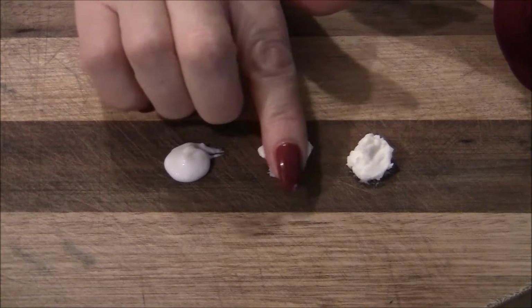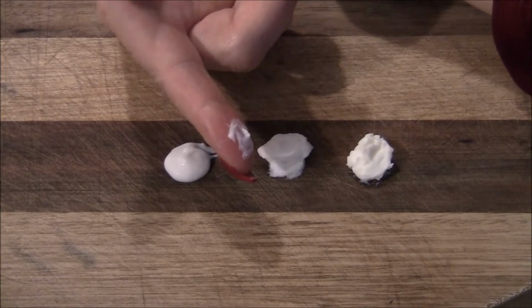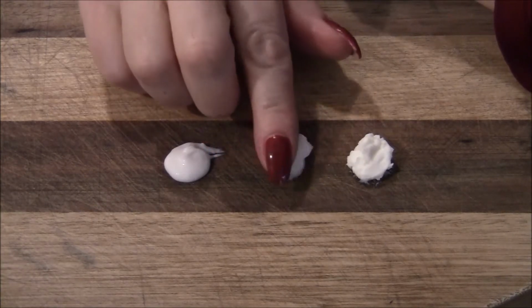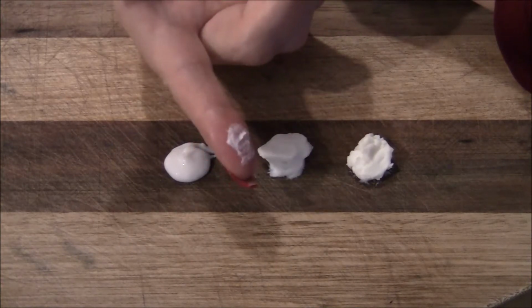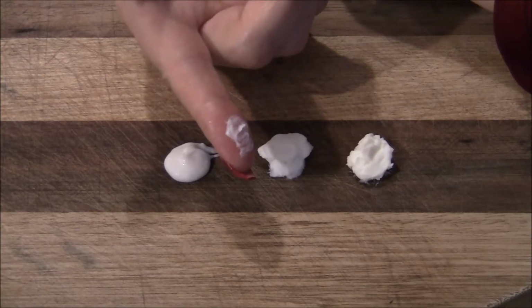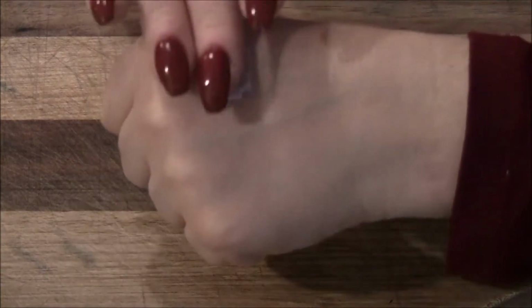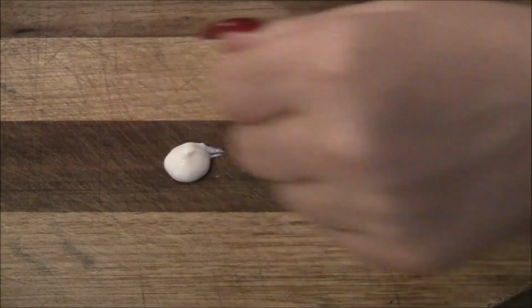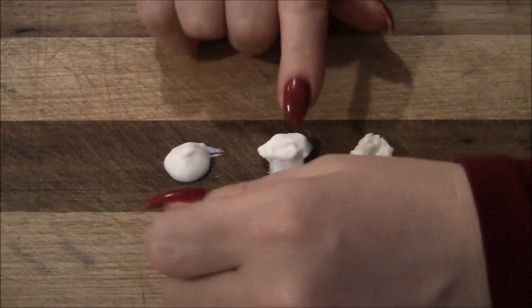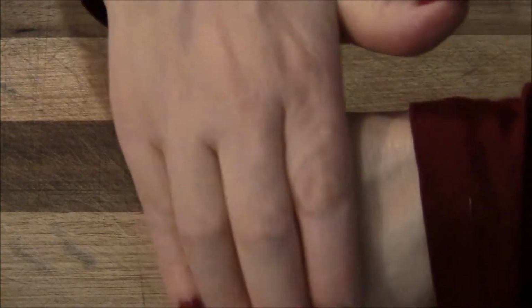The rich you can just feel as soon as you touch it. It's not like whipped cream, it's maybe more like icing, you know, cake icing when you feel it. It's really soft and smooth, and it goes on the finger in a thicker way than the Light Moisturiser does. And this one here I use a lot for moisturising my hands, and it just gets absorbed so nicely, so easily. You could easily use that for hand massages if you're a beautician and you do hand massages.